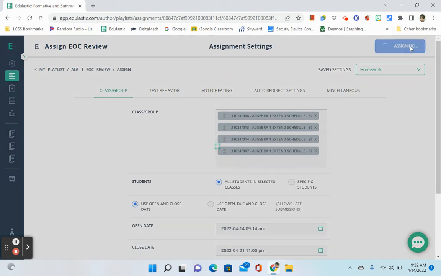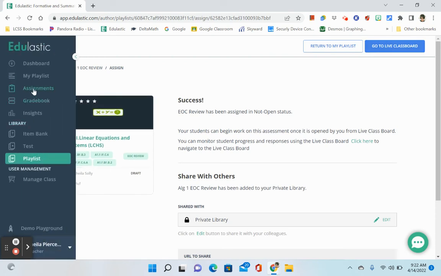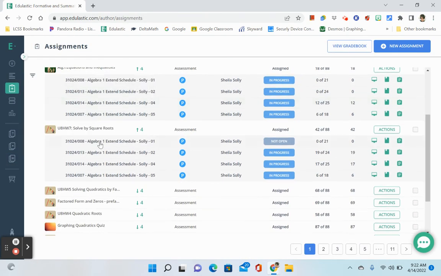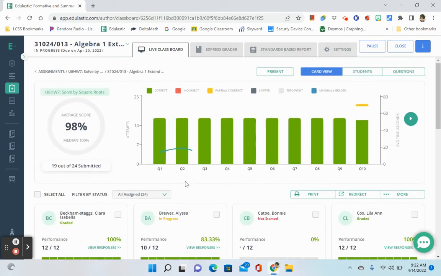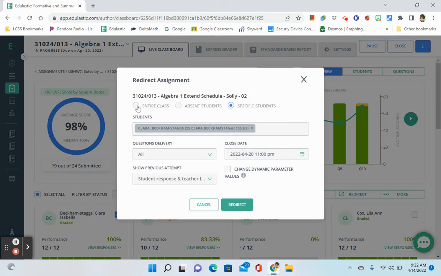So this is setting up your redirect and your assignment before you've assigned it. So there's a second option for redirect, and that is once an assignment has been made, you can go in and there is a redirect button here. What you would do is select the student and then click on the redirect button. And from here, you've got some options. So this is going to a specific student.